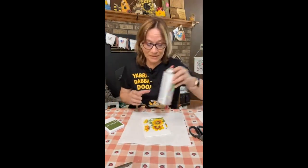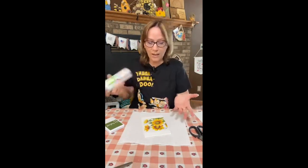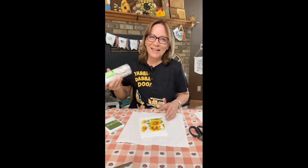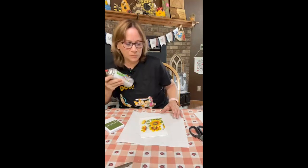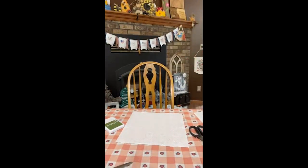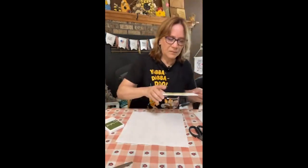I am going to step outside and seal this quick - I'm just going to use a clear color sealer. If you want, you could Mod Podge over the top of it again, but I like the idea of just doing the spray - just a light spray. It's hot outside so I won't be too long. I just did a light coat on there.